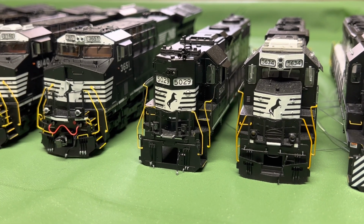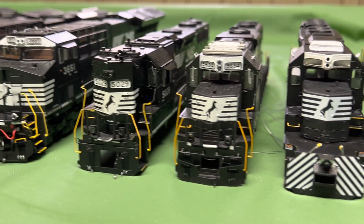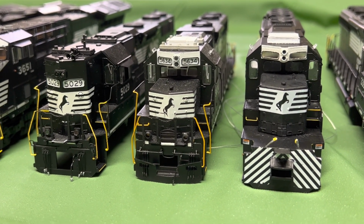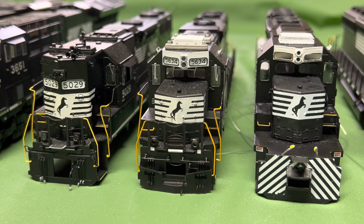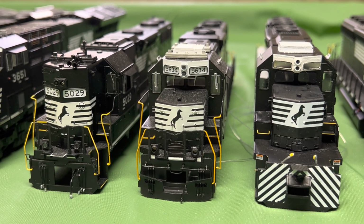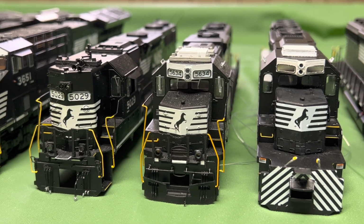But stay tuned for any updates on that, because once that's installed, it'll be pretty cool. Then the unit beside it is an Atlas GP38-2, one of those rebuilds NS did in the early 2000s. I gave it PTC, and I'm currently in the process of giving it ditch lights. That's why it's off its chassis. It already had Lockdown from factory, but just doing the ditch lights, I took it off the chassis. Hopefully I should get that finished by the April update video.